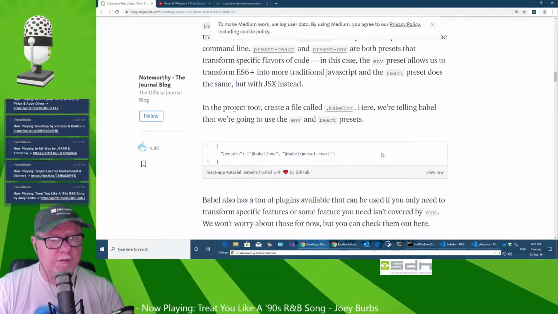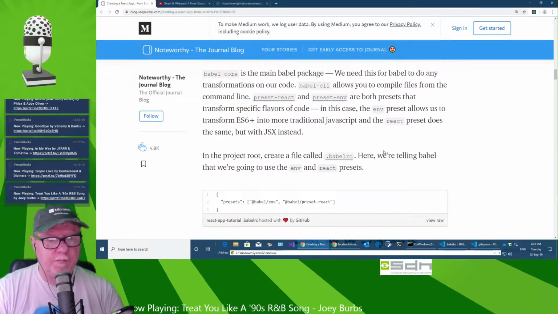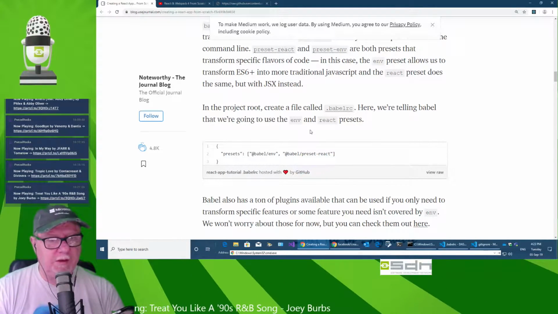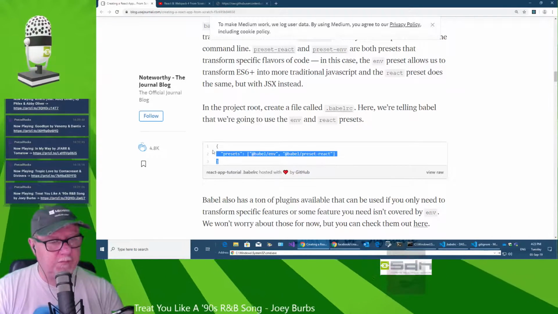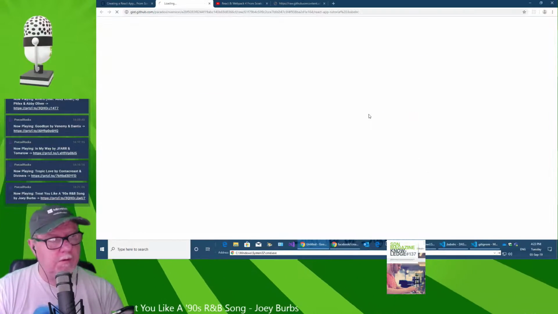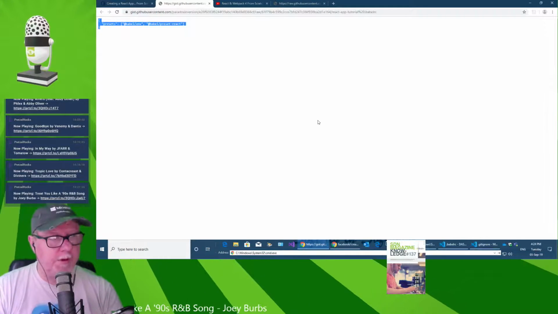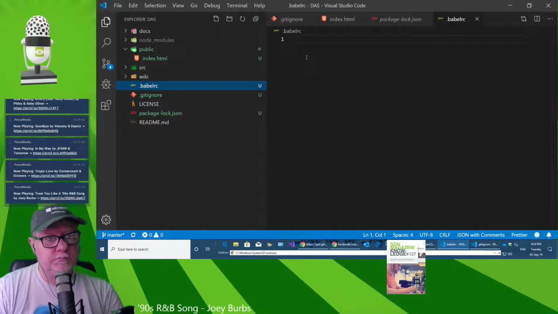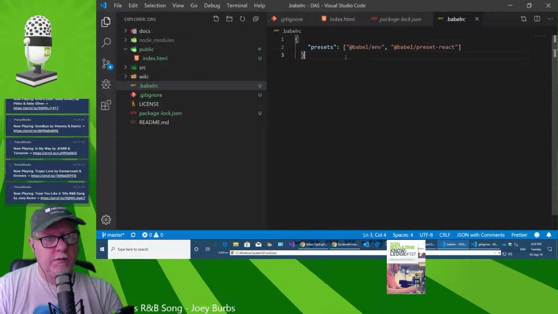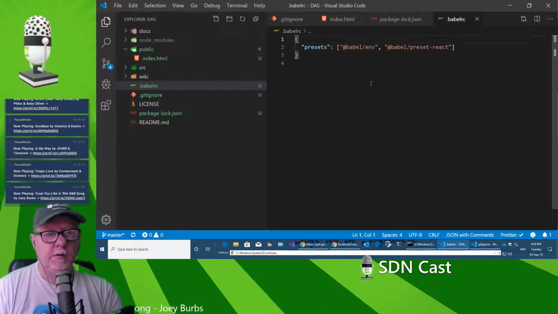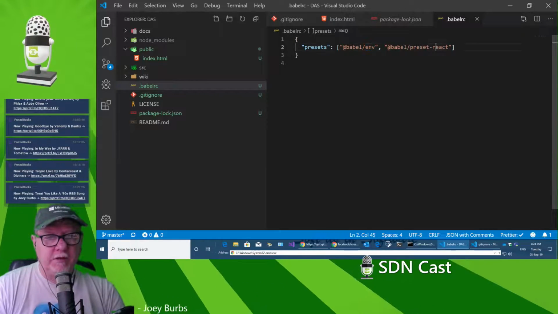Is that correct? Telling Babel we're going to use env and React presets. Copy. Env and React.